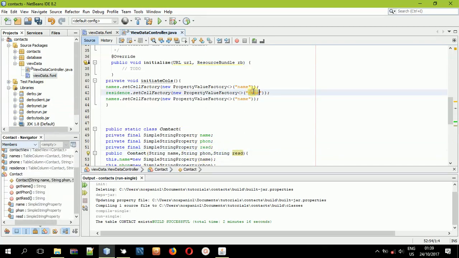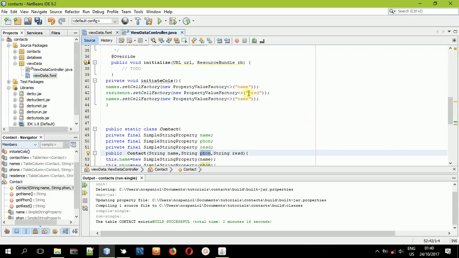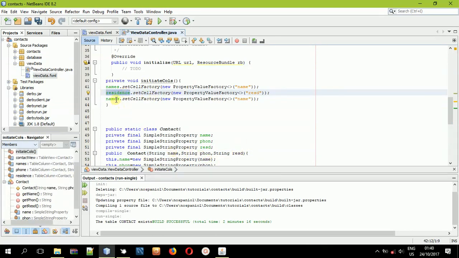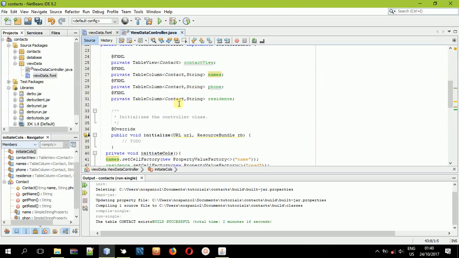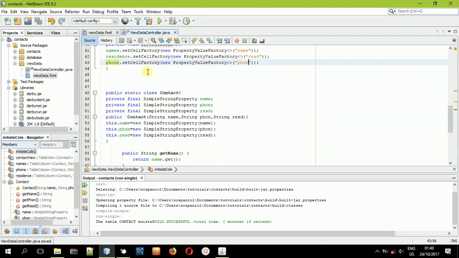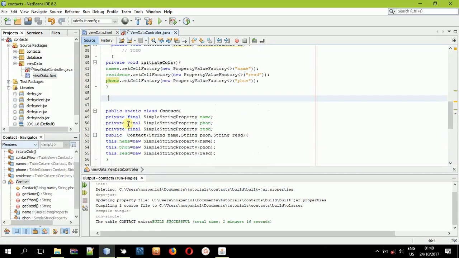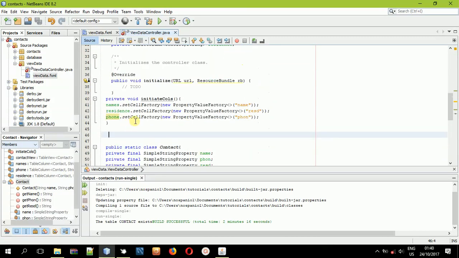So just make sure that whatever you want to go to this column is the same string value that you type here in the constructor. So string residence, whatever will be placed in this constructor at the second position, will be placed into this column residence. So the third column named phone, its string correspondent is phone. Now that we have done almost everything, let us now create another thing.